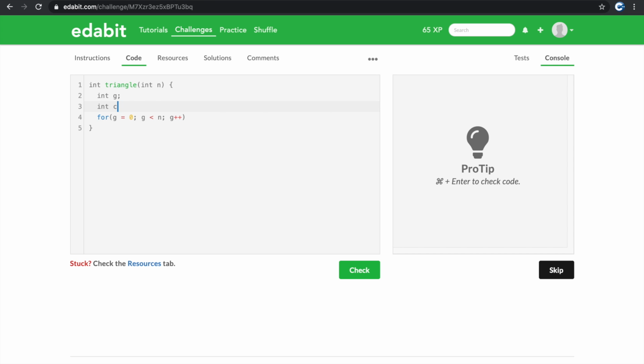Now, we're going to also create ourselves an int counter variable. Or actually, never mind, we'll do a sum. Int sum, right? We're going to set that equal to 0 right now, and then put our brackets, put something inside of this body of the actual for loop. So from within here, we're going to say sum plus equals g, right? So this is going to be very simple.